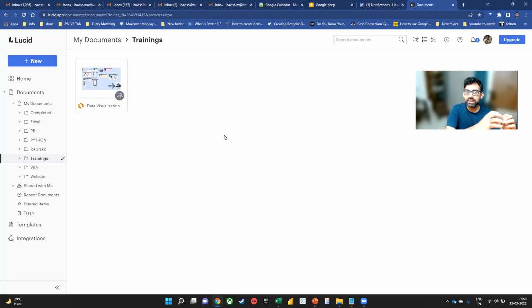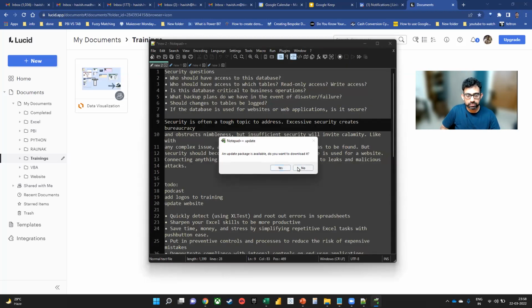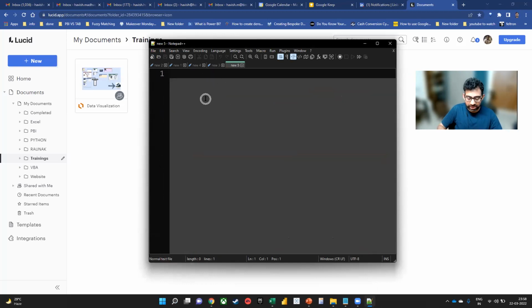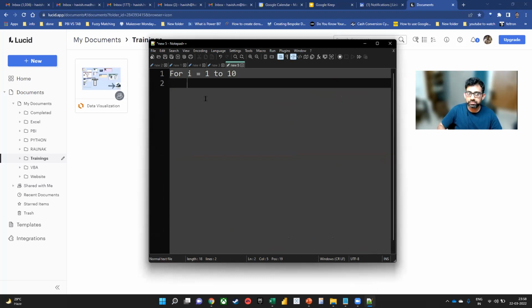So for example, when I say for I is equal to 1 to 10, let me just explain this to you once. Your absolute basic programming, where we say for I is equal to 1 to 10, I would like to say print I. Actually, we don't have print I in VBA.